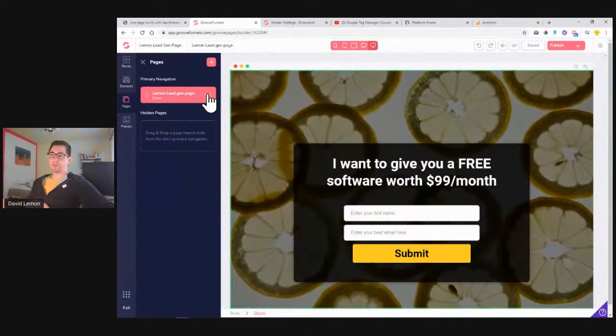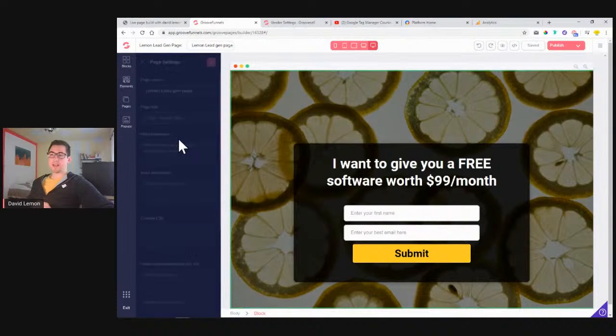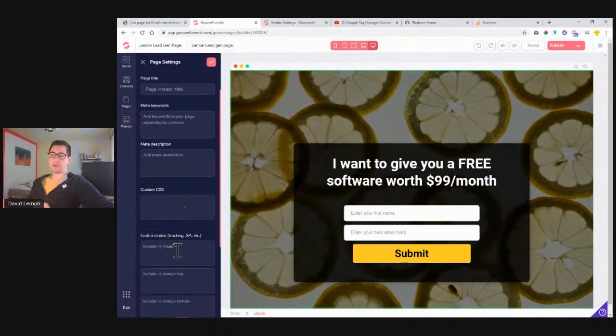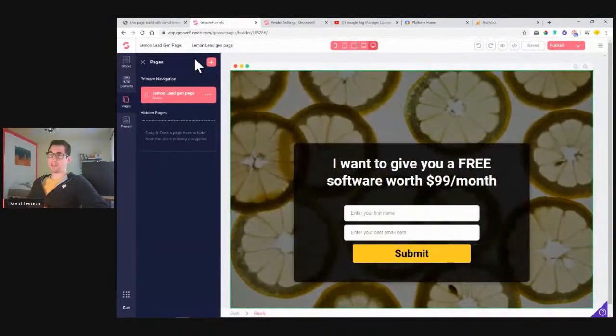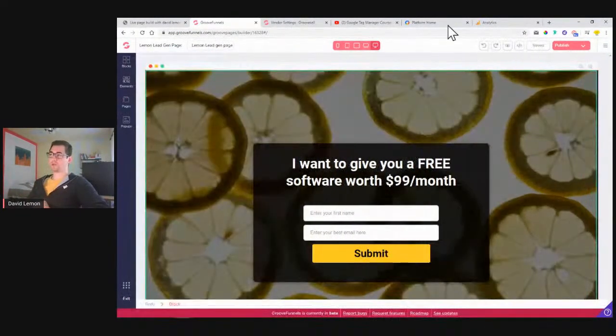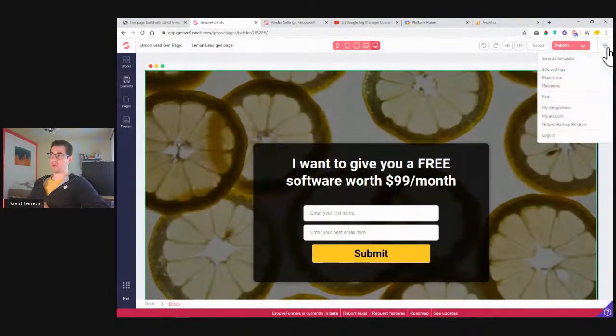In case you want to track separate sites, you can go into different pages and click on these three dots, and then click the edit settings, and then you can paste the code over here separately. However, in GroovePages, we have already an option to paste in a code on the whole website. So not separate pages, but the website as a whole. So it will be tracking everything. Some of the platforms, they don't have these options. So this is why Google Analytics said paste it on every website, every page on the website.